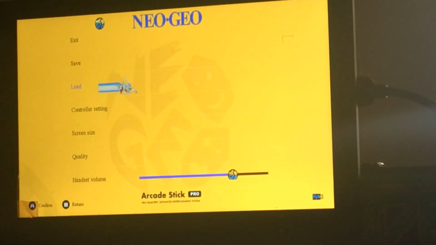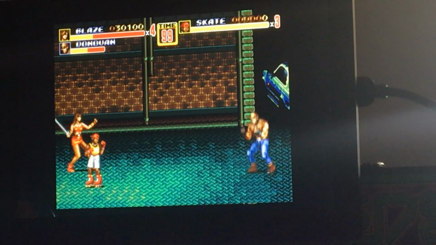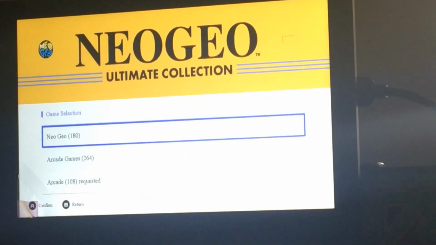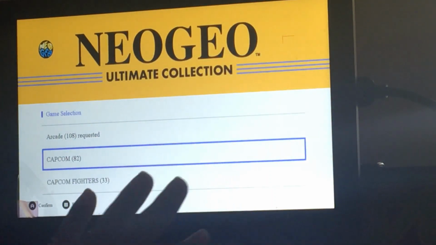With so many games going on and the names being very similar, it could be very confusing. I understand that. When you come to the game selection, you have Neo Geo, you have arcade, you've got another arcade, and then Capcom is pretty stable. Capcom is all together in one place.